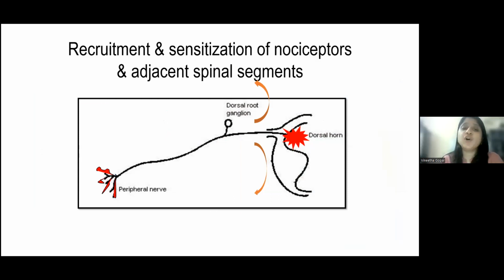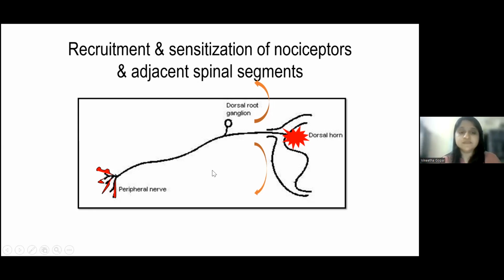So this is a net summary of what I have told you about sensitization. In the peripheral nerve, many sleeping nociceptors get recruited. Their threshold for activation becomes less. For any given stimulus, there will be an amplified response from the peripheral nerve. The same thing happens over time in central sensitization. Whatever the changes in the dorsal horn, the net result is that the second order neurons that project the impulse to the cerebral cortex become hyper-excitable. So this results in primary hyperalgesia, secondary hyperalgesia and allodynia.